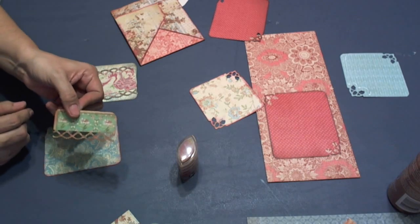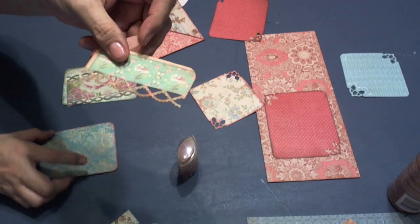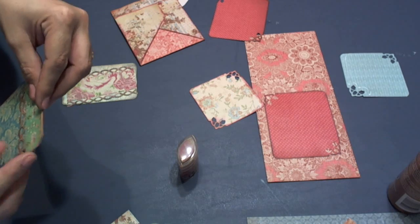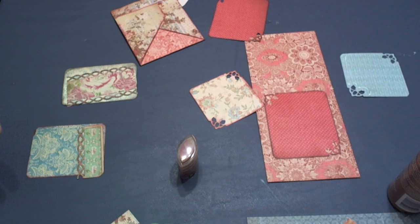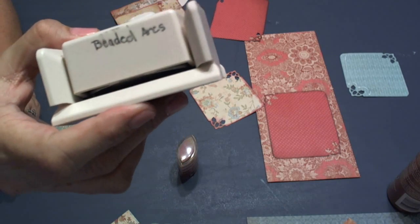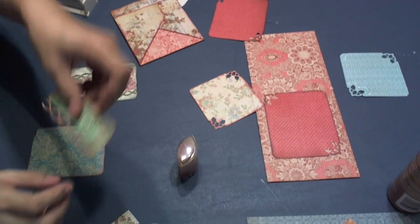I did a little cut on the top, like that. I just took a scrap piece of paper, and I just did the oval, and I'm going to glue that on the top as the header. That is a new Martha Stewart punch that I just got. And hey ladies, look, I kept the name. That one's called Beaded Arcs. And it looks like that.